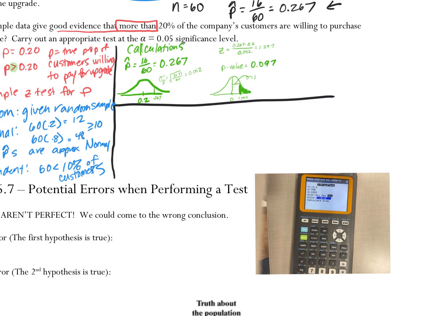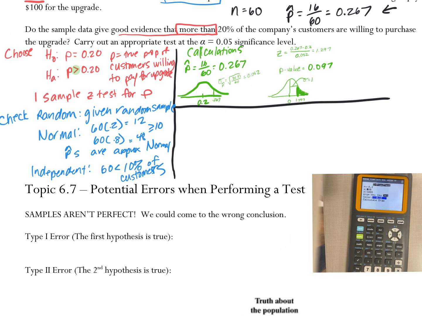The x and the n, so as we go through this, one of the things is if we're going to be using the calculator to do calculator shortcuts to find these values, which I actually highly encourage, the rule of thumb is if you tell it to the calculator, you have to tell it to me. So the first thing we picked was one prop z test. The way you communicate that in your response is when you write down the name of the procedure here.